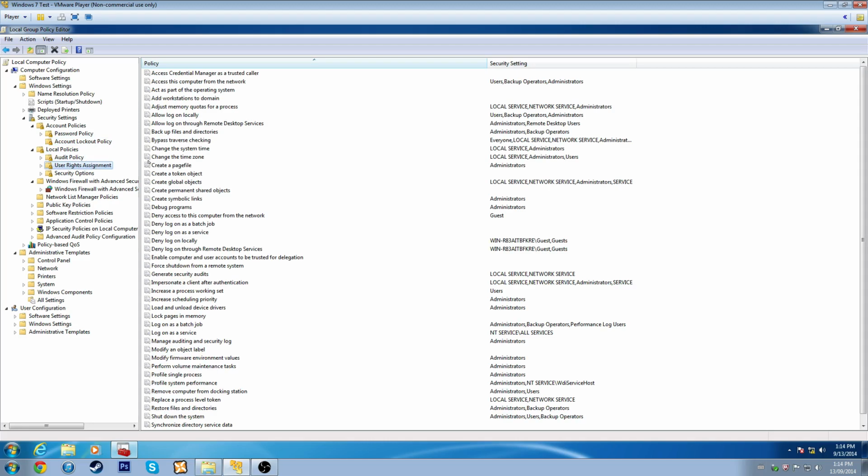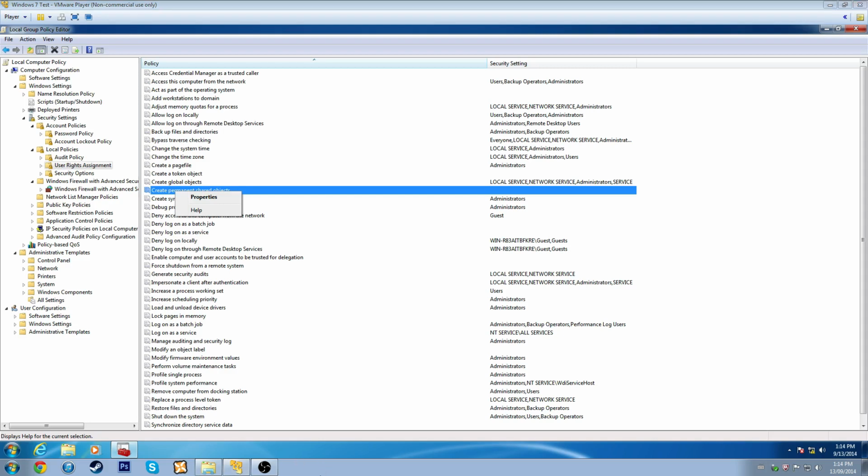So if you go through these, read some of the descriptions, and trust yourself in the fact that if something sounds bad, then you think, okay, this should be disabled, then stick with that and disable it. But the idea here is just trying to do your best to learn all the different options and at least get exposed to them.